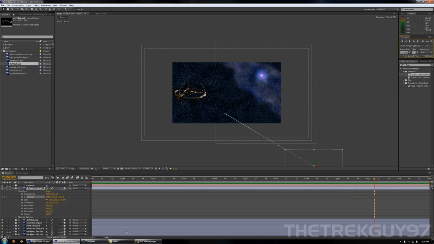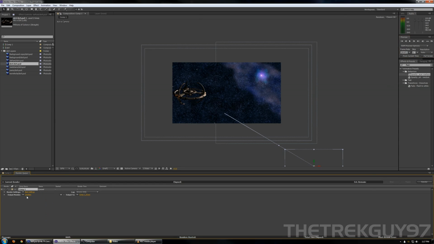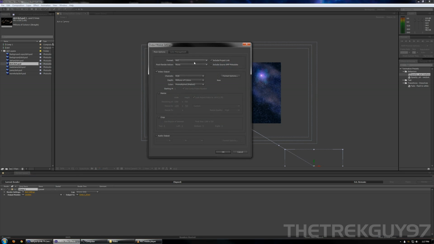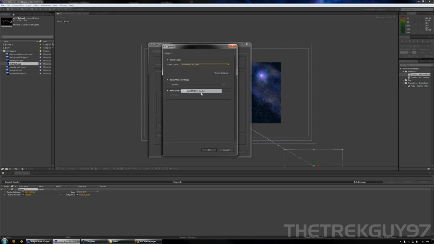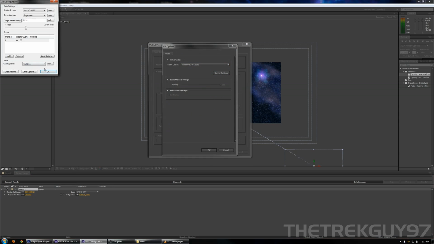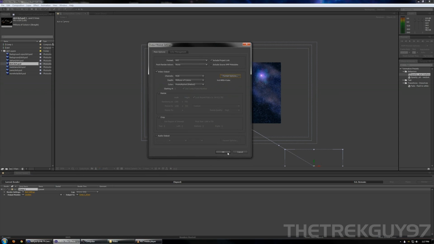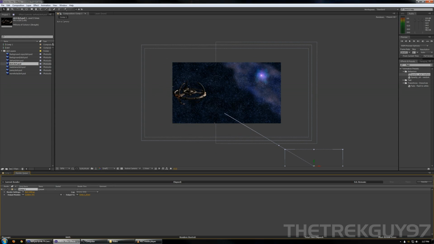And you can add sound, you can even add an effect if you want it to go faster. You can shoot it right off the screen and then put like a little flash and sound effect for it going to warp. I believe there's even an effect for it to make it go into warp. Which is all great, so you just render it, control M. I always set it to XVID unless I'm doing something else, something more specific. And if you got audio, you just do that, and then hit your render.